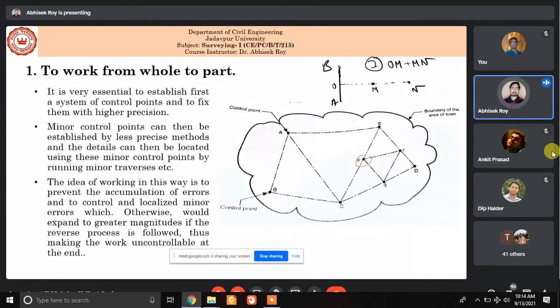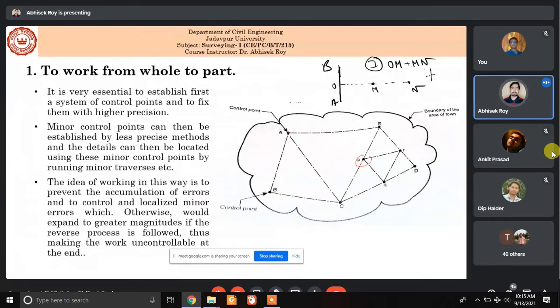So suppose after measuring BA with some scale, you have drawn it on a drawing paper. Now you have measured from BA the perpendicular distance OM, and then you have measured MN also. If you plot OM at the perpendicular distance, you will get point M, and from that if you plot MN, you will get point N. But on pen and paper, what will happen? If you have measured it correctly and plotted it correctly, that is okay, but you are not able to do so every time, so there will be some kind of error.